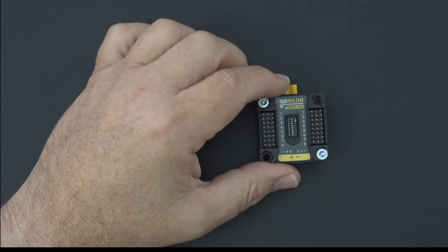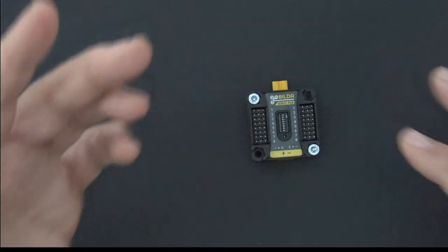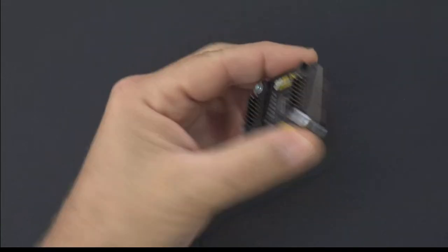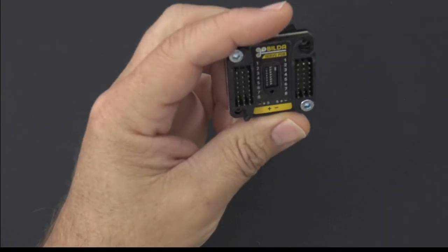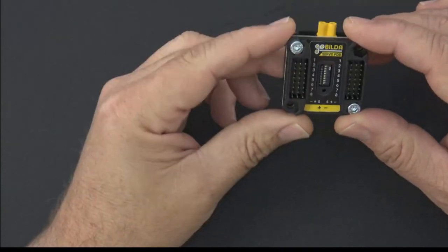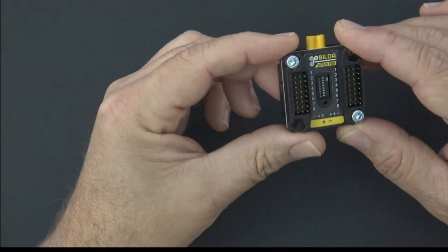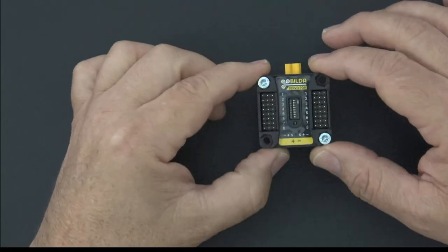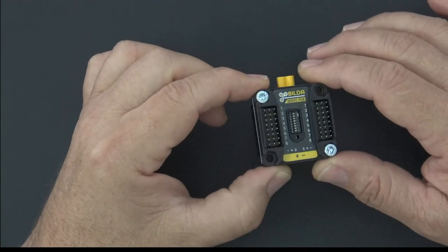Today we're doing a live stream, and the reason I'm doing a live stream is because I wanted to give you the opportunity, if you had questions, to ask while I was covering the material that we're going to cover today. And what we're covering today is a design based on this idea that sometimes you might be using some high current servos, and there are options out there for high current setups.